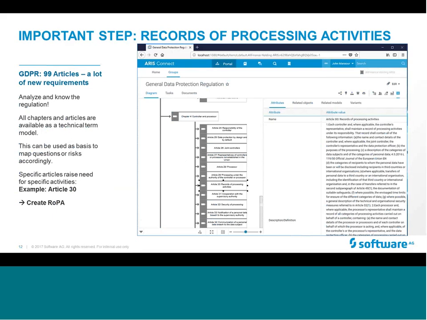The regulation itself is also made available in the ARIS Accelerator package. That means we have created a model that shows the regulation itself, including all the different chapters and articles. So you have available the whole regulation in your tool, and you can assign these different articles as a kind of requirement to the respective elements that you are assigning there, be it the questions that are in contact with this specific article, or, for example, risks that are affected or are coming out of this requirement, and so on. And you can reuse all this information and align it with your assets in your company repository.